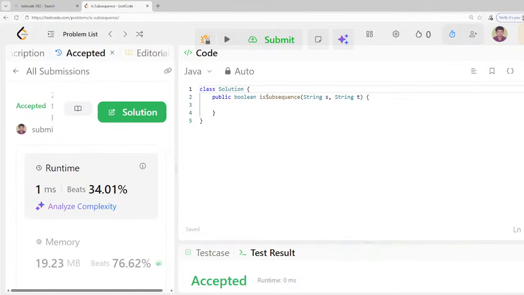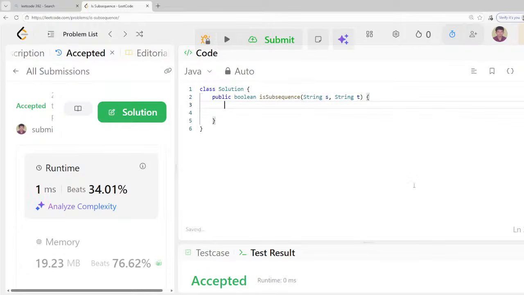Now here it is given as isSubsequence. He's asking us to complete this function isSubsequence. Two strings are passed as arguments. Initially, to get the logic in Java, we have written everything in the main function. The thing is, instead of SOP, you should just return the value. That's it. So let us complete the function here.